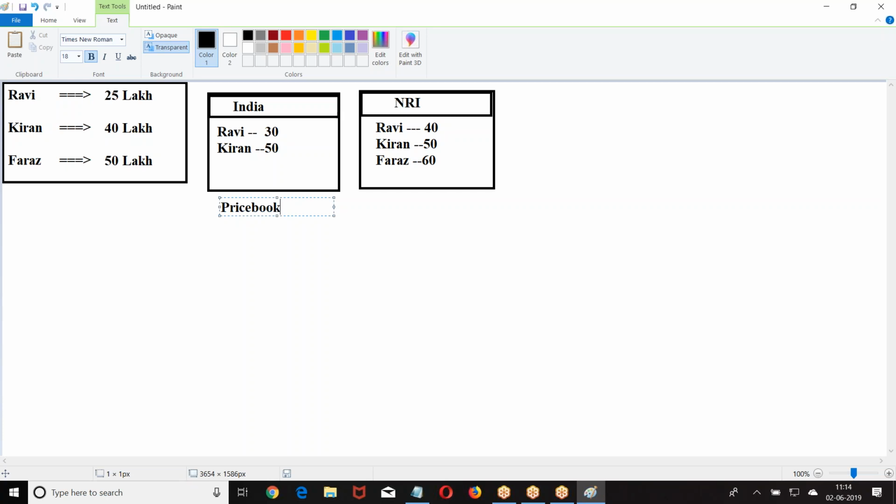So, how many prices do we have? List price, sales price, standard price. The company will decide the price. This is the minimum price for which I have to sell, then only my profit will come. The extra is profit. The break even will come for this particular price, my efforts and so on. That's called the standard price. Then while displaying, they go with the list price. Then while selling, they go with the sales price. Now, price book is a list of products with the corresponding list prices.